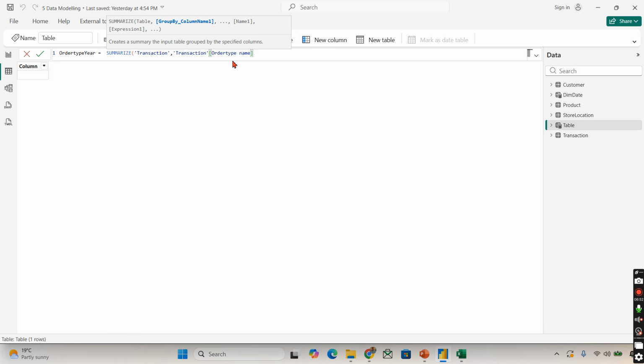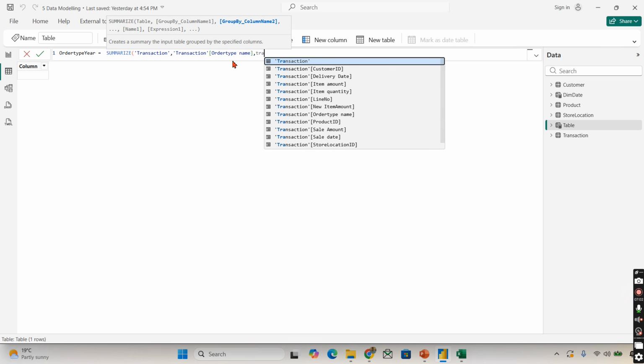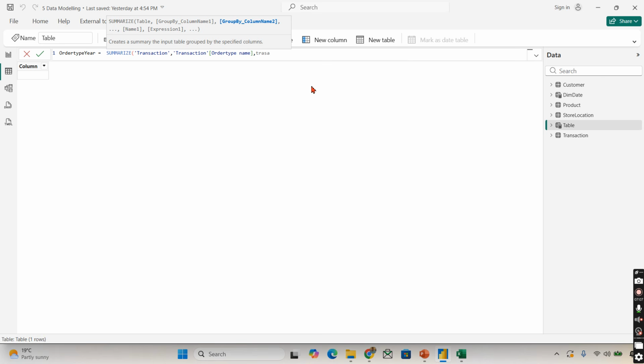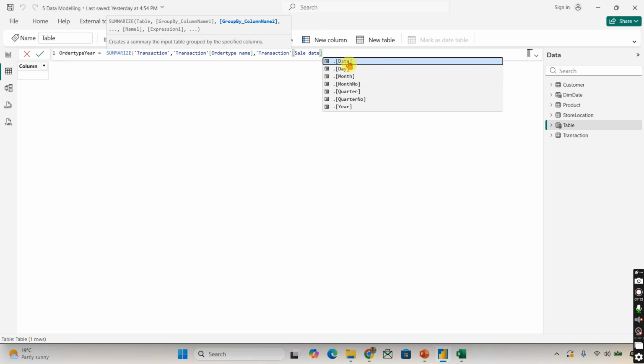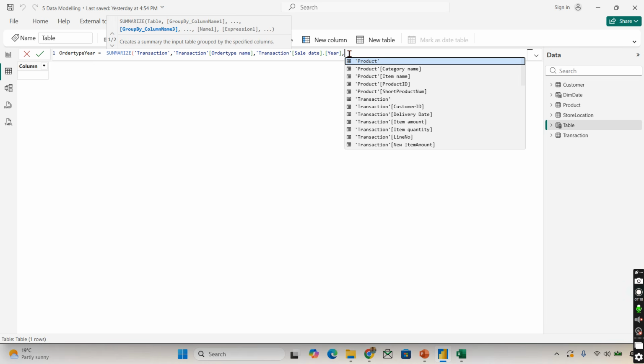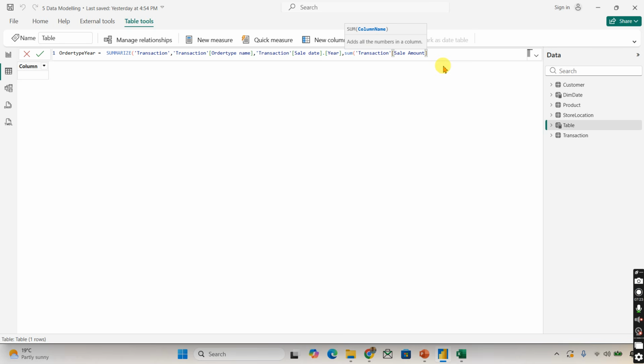Then you can mention the other group by column, that is transaction year, the sales date. In this hierarchy I want the year only. Then finally I need the sum of sales amount. For this I need to define the name first and then the expression.